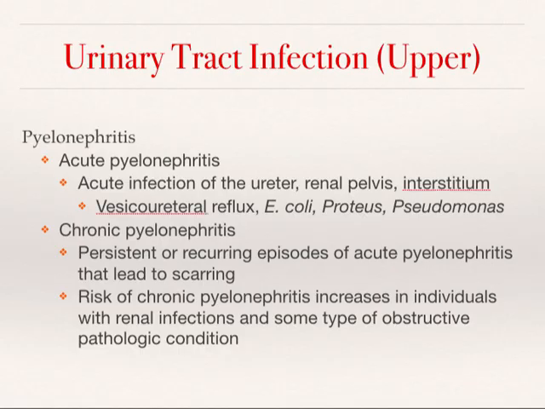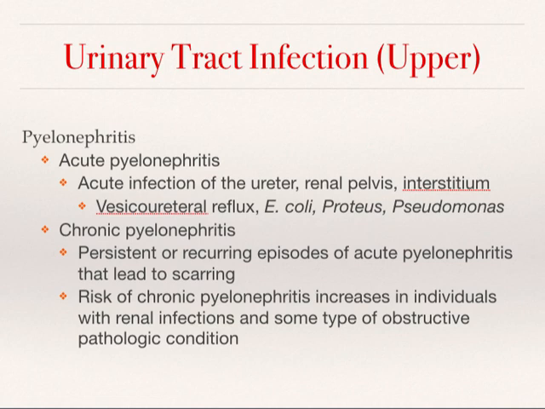In terms of an upper urinary tract infection, that would be like pyelonephritis. So that's when we're starting to get an infection up in the kidneys. A big contributing factor is reflux. So vesicoureteral reflux, basically where the sphincter there is not tight or closing well. So they actually get reflux back up into the kidney. But then it predisposes them to getting an infection.